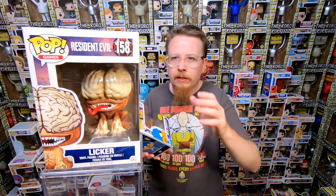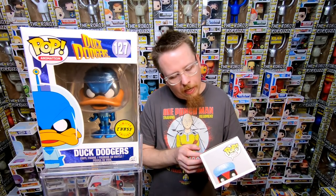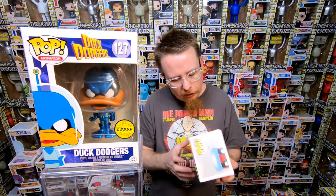We have the Duck Dodgers chase — pretty sure I have that one but he is cool, I do love that one. Next we have the Deadpool with Duck, it's a Target exclusive — I actually might not have this one. I'm probably mixing it up with the one holding the chicken. This one I'm going to have to double check. If I don't have it, that's awesome — I would love to complete that set. And then there's a duplicate, so at least one is for sale.